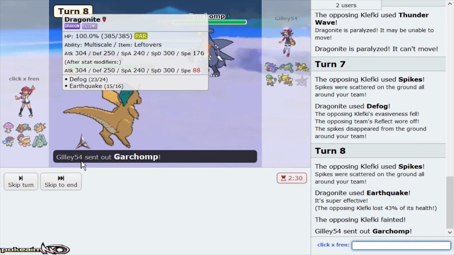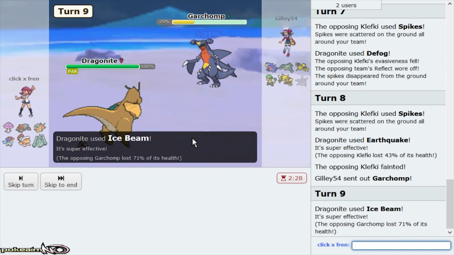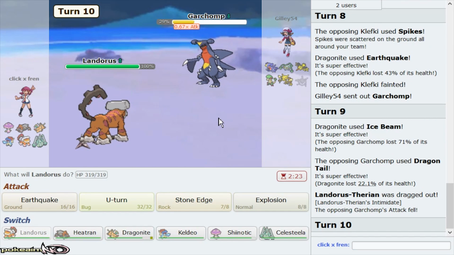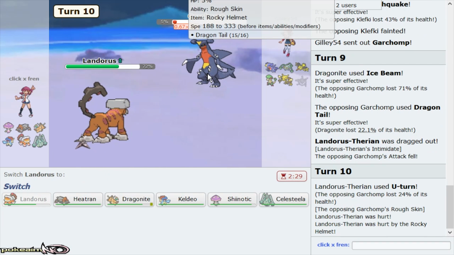Also, I think it might be Scarf Chomp or... Huh? Boy, if you don't get... that boy tried to drag... That boy went out to Garchomp to Dragon Tail me. Oh, and he got in Landorus too. That's insane. Oh.